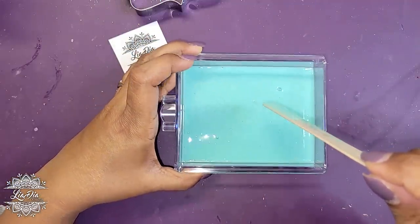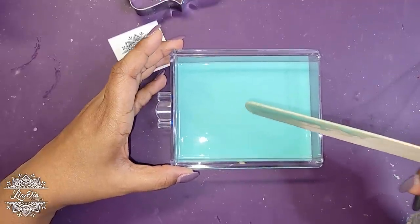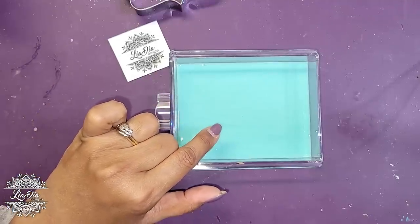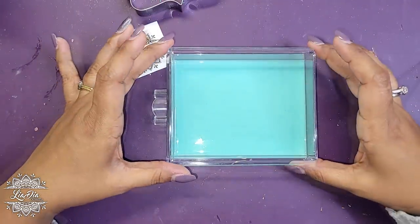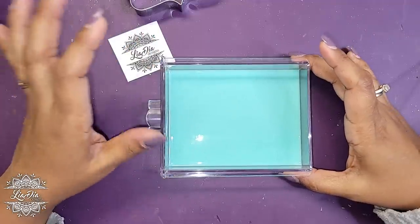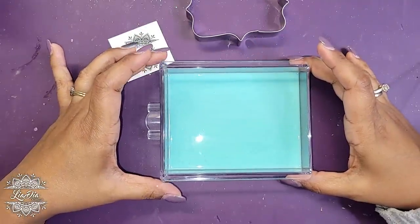The bubbles kind of pop themselves with this silicone — I don't use a pressure pot or anything. The middle area is the most important place. The full cure time is four hours, so I want to let it sit for about two hours and check it then. At that point, I'll add the cookie cutter in — let it sit on top, maybe push it in slightly, then pour around it to make the mold that way. That's the plan; we'll see how it works.